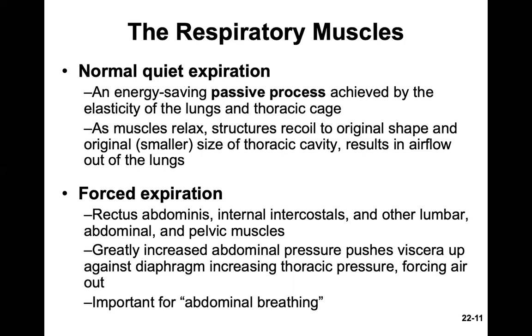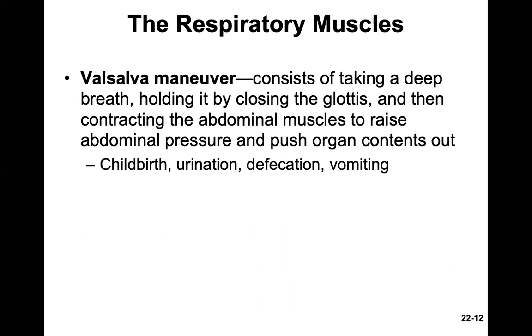So if you hear someone talk about abdominal breathing, then abdominal breathing is basically this, where you're taking the contents of the abdomen and using that to help you expire air out of your lungs. The Valsalva maneuver is when you take a deep breath and you hold that deep breath. When you hold a breath, you're holding it because of the glottis that is closing off the windpipe.